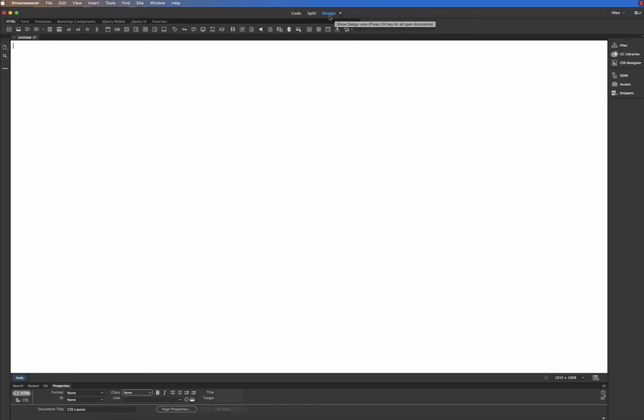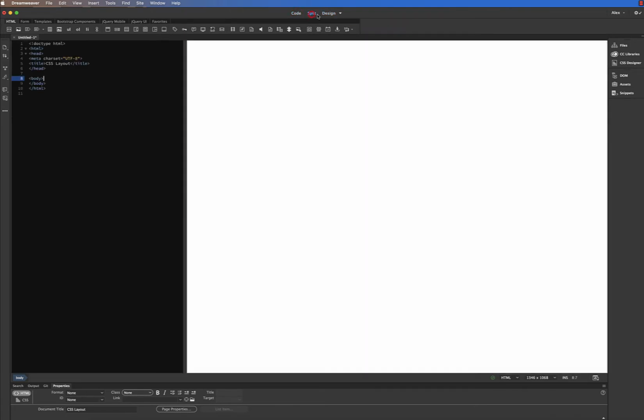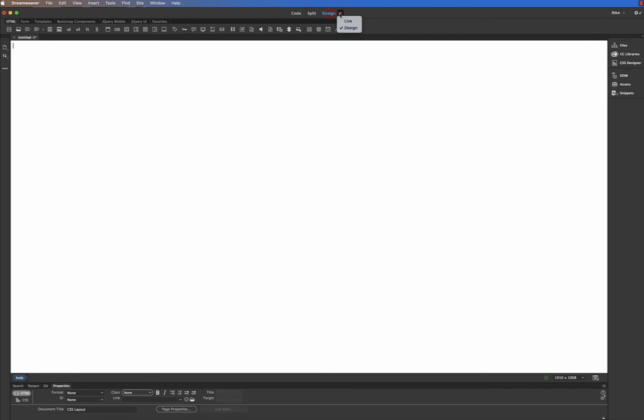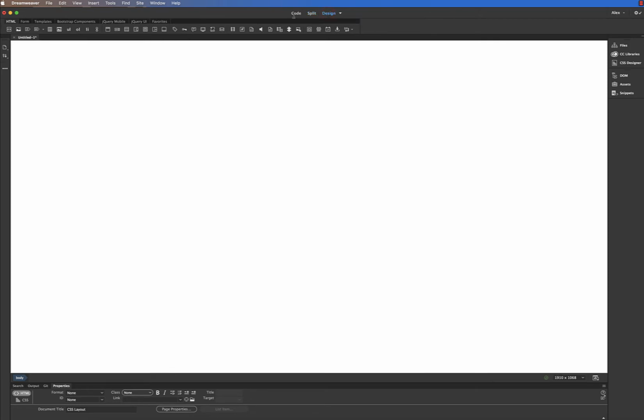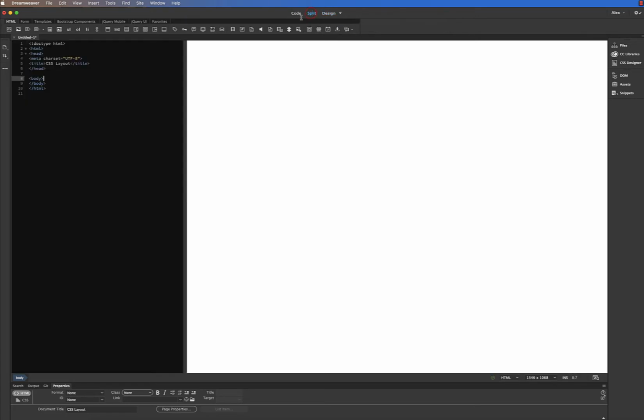I also have in my code view here is split and design. So I am going to be working in design. I suggest that you work in design. It makes it a lot easier. Now for me, I'm used to seeing my split code here, but some of you may like to work in the WYSIWYG or what you see is what you get window. Again, I enjoy looking at my HTML as it happens there in the coding.